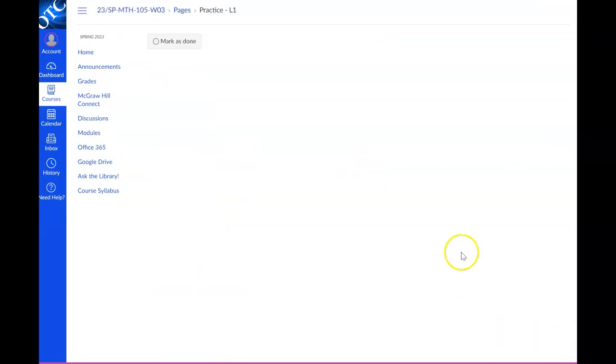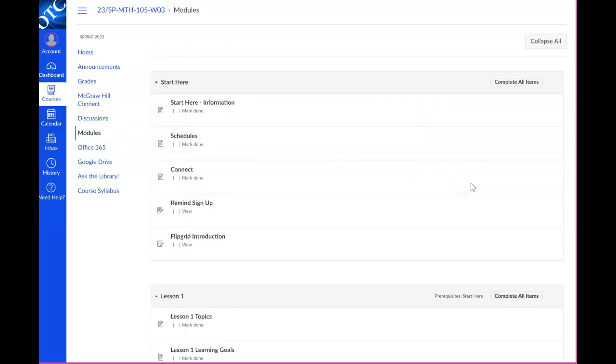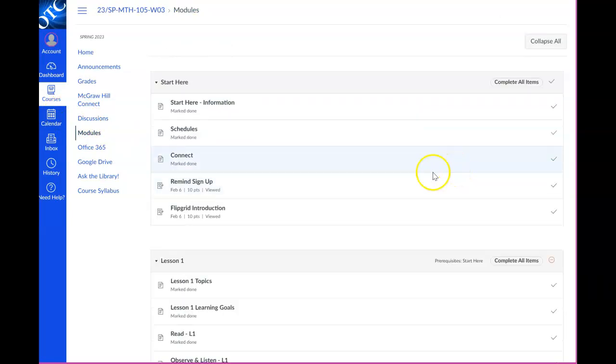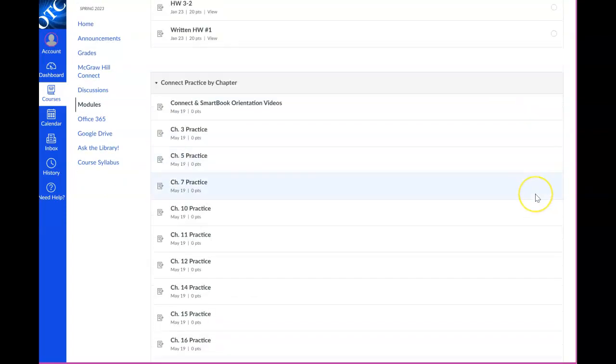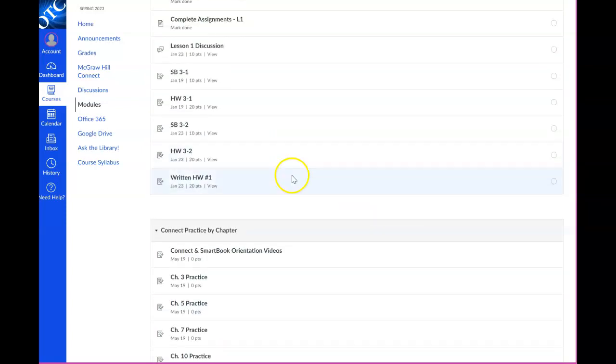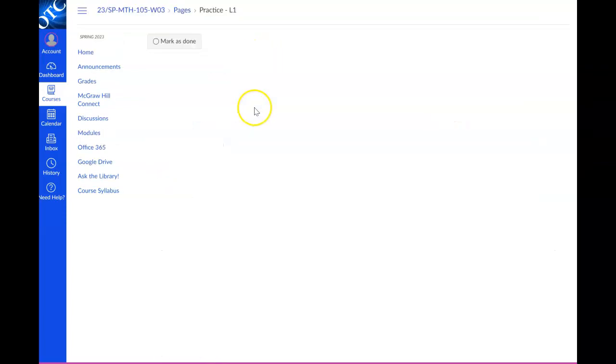And then of course you want to mark done before you get out of that page, because you need to do that all the time, because I will have students say, hey, I'm locked out of the module. And in fact, let me just go back to modules for a minute. Okay, so right now I've marked done through these and some of those, but if I was trying to go to the next lesson, which isn't going to show up, it would have a little locked symbol over here. So you still have to go through the whole thing before you can go to the next lesson.